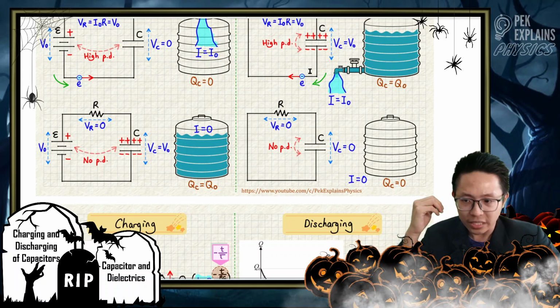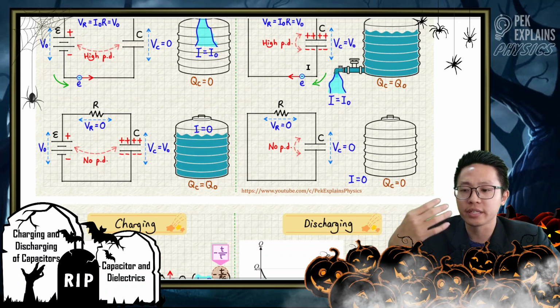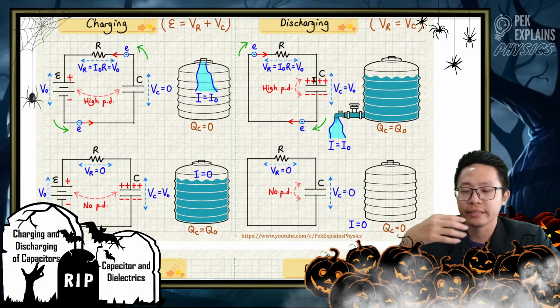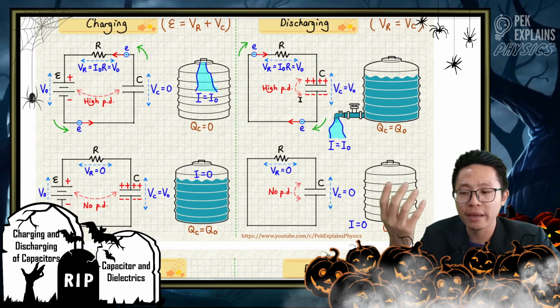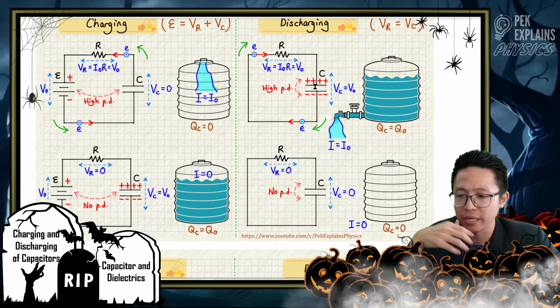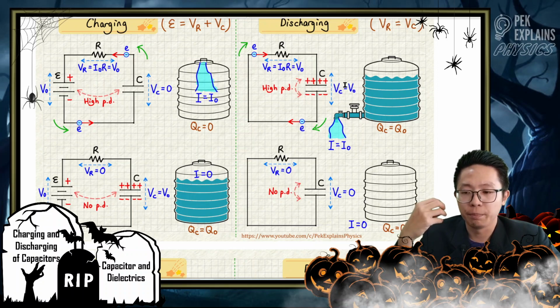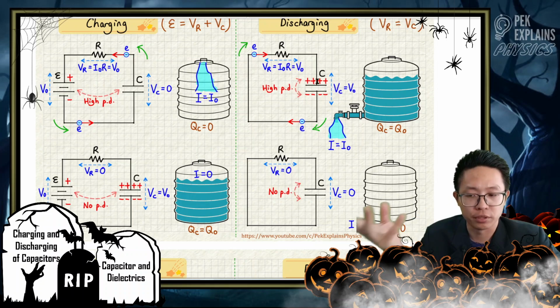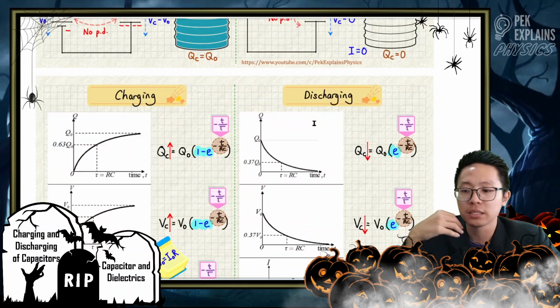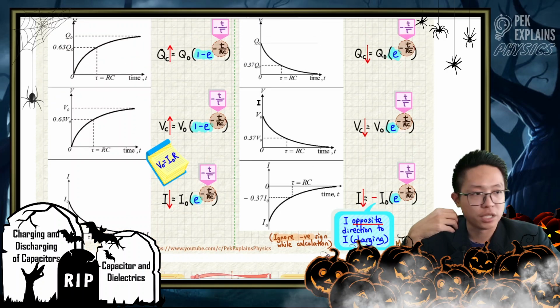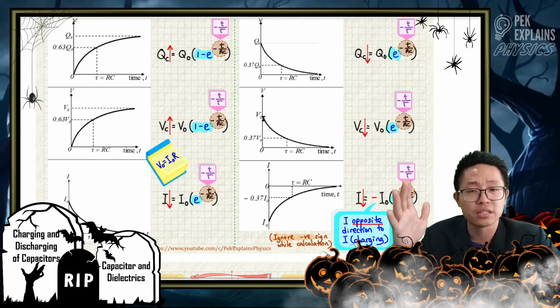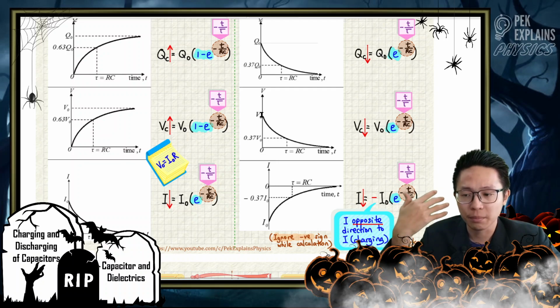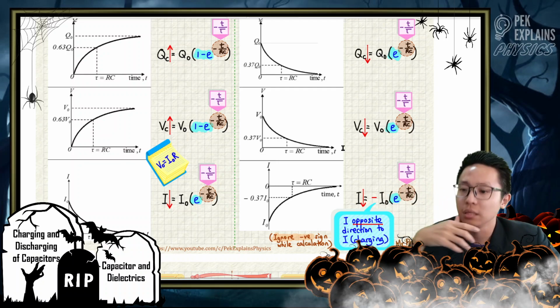It's just like, because slowly this capacitor is being neutralized. Electrons start to flow back from the negative plate, go back to the positive plate. So bit by bit, the voltage of the capacitor will decrease. So the potential difference between the two plates will start to decrease. This voltage is actually the potential difference between the two plates.